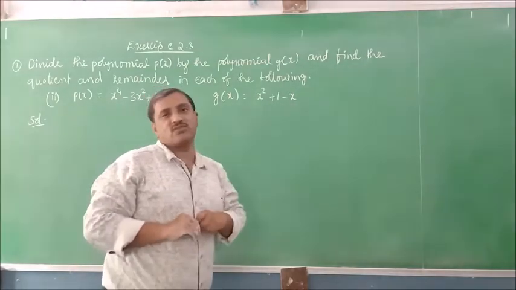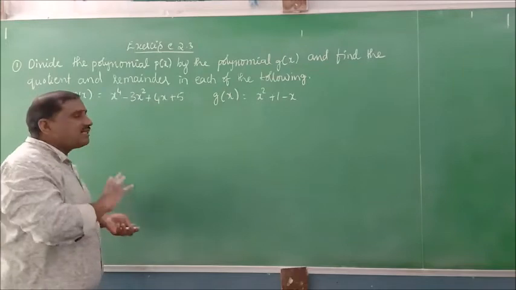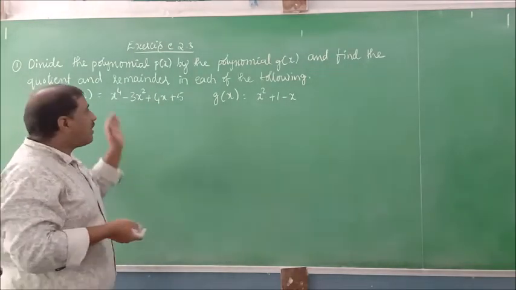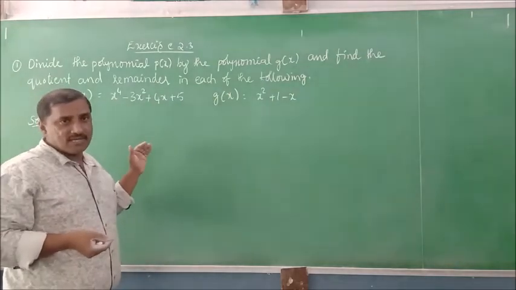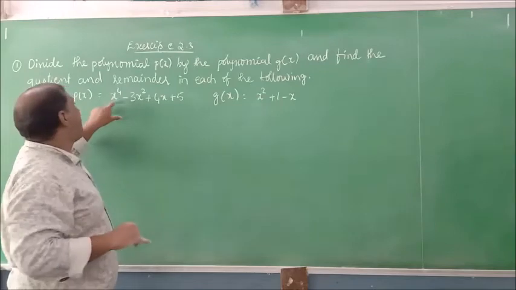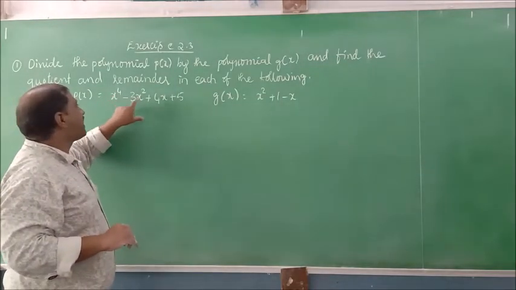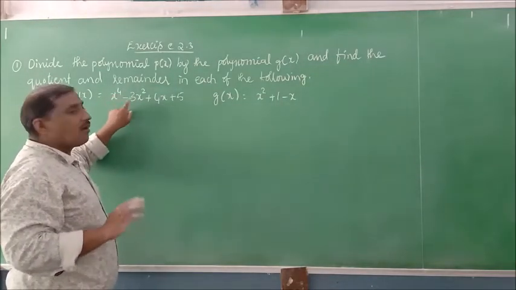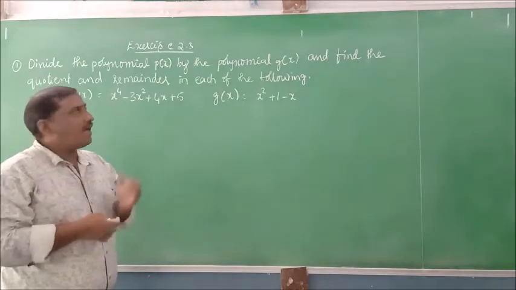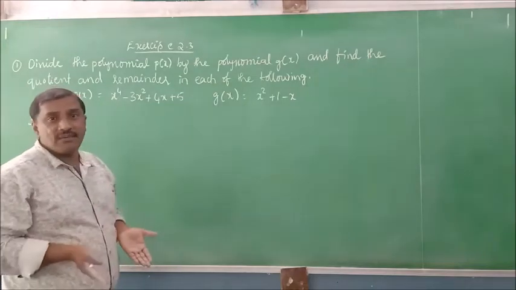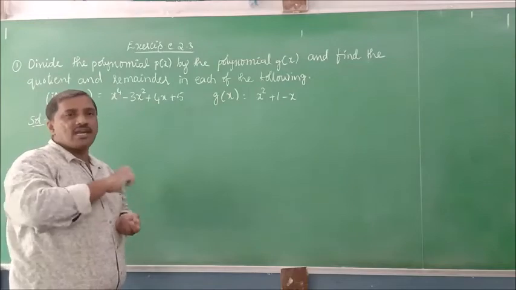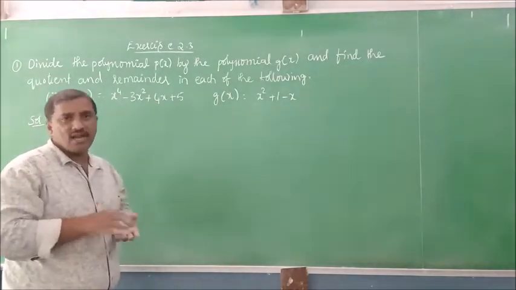Then the second step is what? Observe whether all the terms of the given polynomials are given or not. How would we know? When we observe the decreasing order of their powers, if any power is missed, that means the term is missed. You see here x power 4, 3x square. So in between we should have one more term. What is the term? The x cube term should be there, but it is not given. It is not given means it is 0 only. So in such cases you place 0 or you leave some space and continue the division.